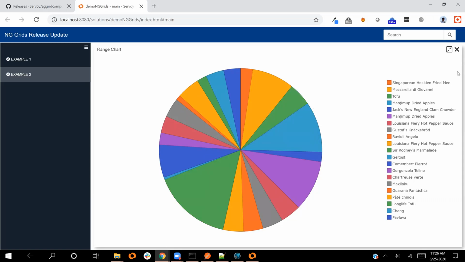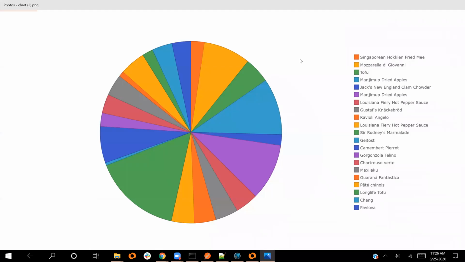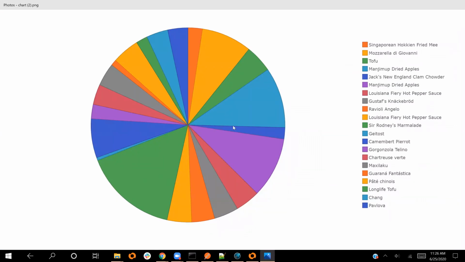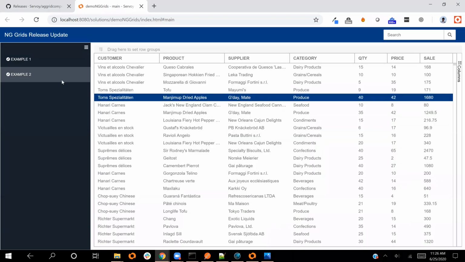I can also download this as an image. You can see that here's the image file that I downloaded. So it's not like an embedded analytics or something where the user can share it directly, like you would get with a report server or something. But the reason this was requested is the users want to do their own kind of ad hoc analytics, remembering that the power grid here is pretty powerful. It can do aggregates and pivot tables and that sort of thing.